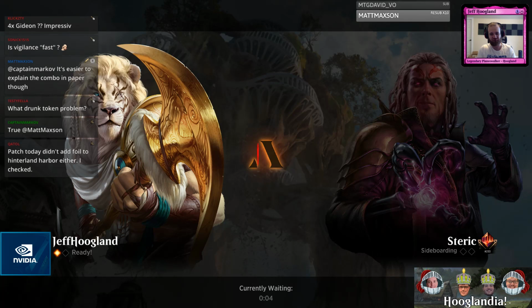Patch today didn't add foil Hinterland Harbor either. Listen, they don't love Hinterland Harbor. It's just not happening.